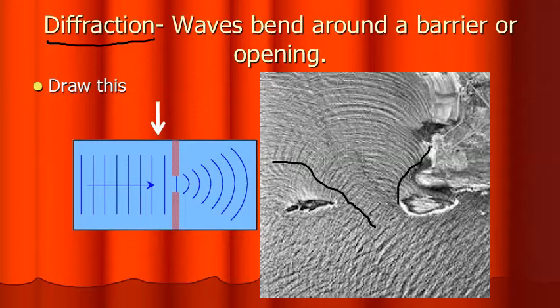We'll talk about this in class, but think about this. You already know this happens because you can hear somebody when they're around a corner, like in a hallway. You can still hear them, so obviously the waves have to go around that corner. I really want you to get a sense of this and try to picture that every time there's a sound, there are these waves. If somebody says something, there are waves coming out of their mouth. So if you're standing in one hallway in the school and they're around the corner in another hallway, you can still hear them. Those waves must have gone around that corner and curved around it to get to your ears.